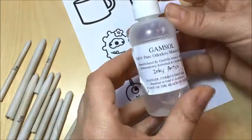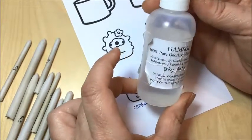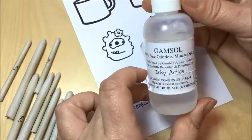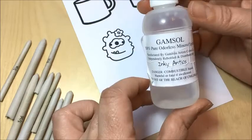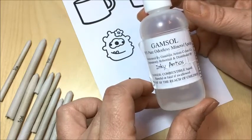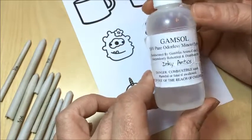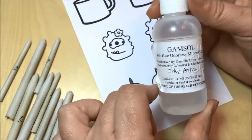This is my little bottle of gamsol. I bought a small one because I wasn't sure if I was going to like it, and this little bottle — I haven't used very much and I've had it for months, so it definitely stretches a long way. Gamsol is pure odorless mineral spirits. It is different from the painter's mineral spirits you can buy at Michael's — the smelly agent in it has been taken out, so it is more purified than regular mineral spirits like what you'd use to clean your paintbrushes.